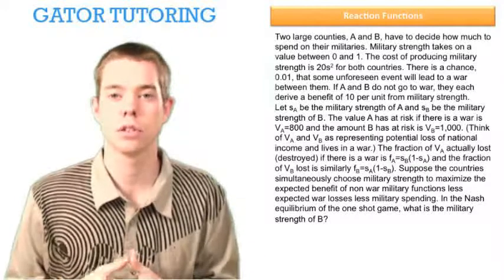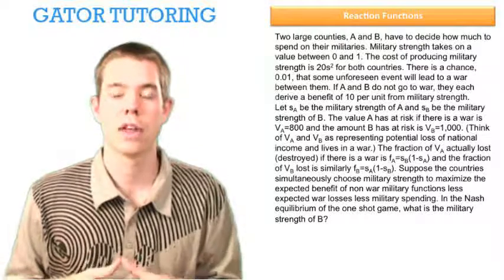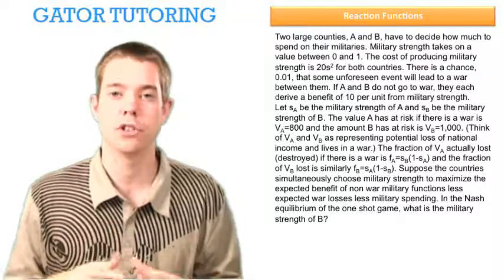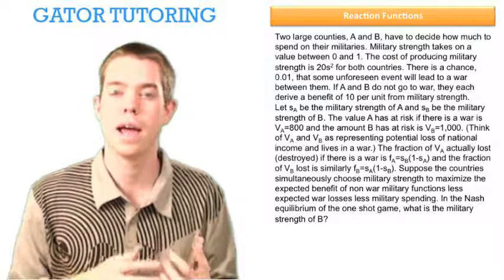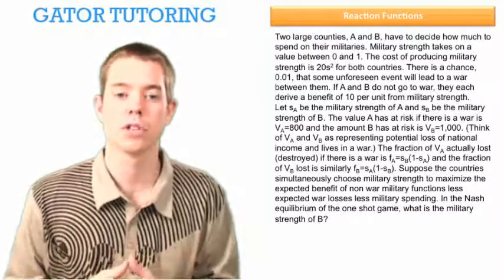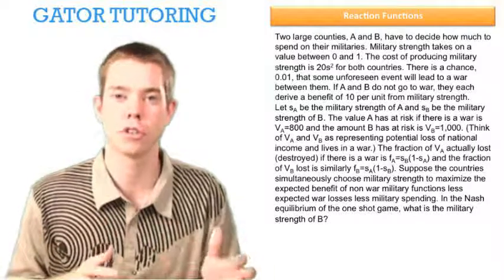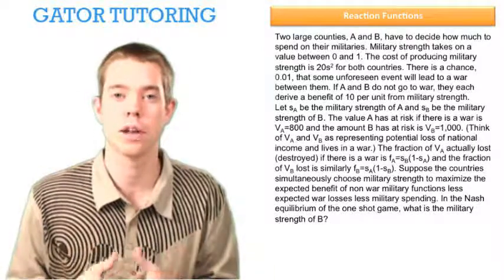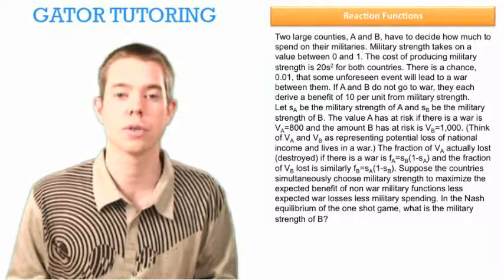Simultaneously, like we know it, means at the same exact time. Well, it's not necessarily at the exact same time. It's just that player A doesn't know what player B is doing when A makes his choice. So simultaneous here just means that one player doesn't know what the other player is doing when they choose their strategy.